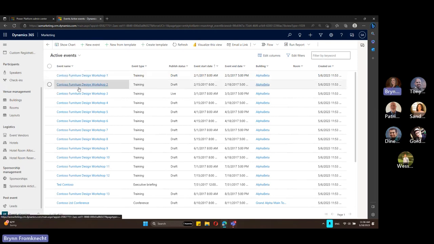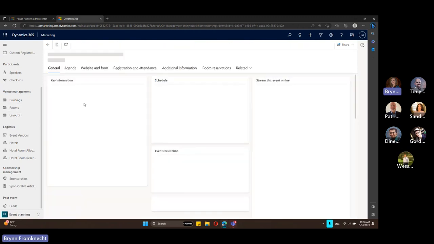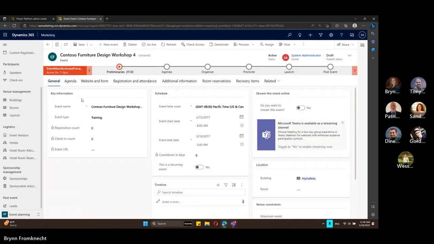So we've got a couple of samples up here at the top. And these screens can be really customized also as we're looking at these. So if we need more or less information for events or for specific event types, for example, we can hide some of these tabs, hide some of these areas, add some additional fields that maybe we're not collecting data on here in the system. So they are fully customizable.